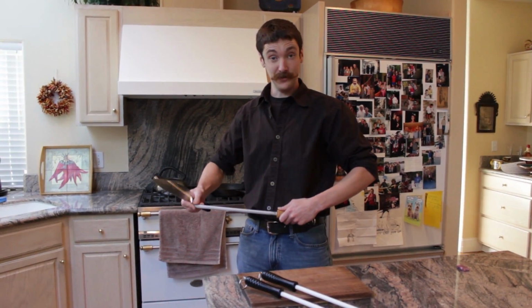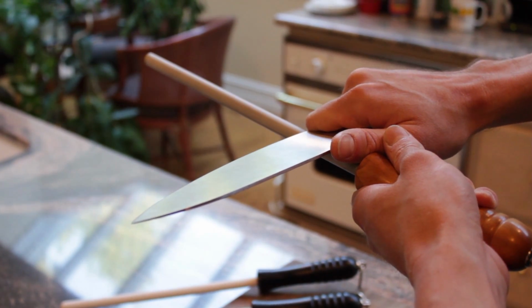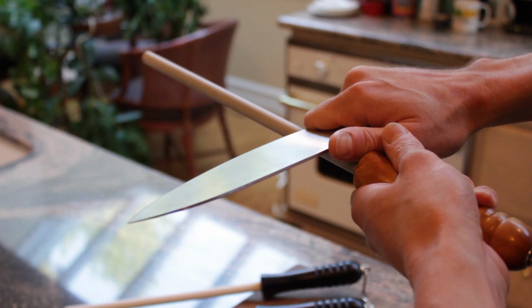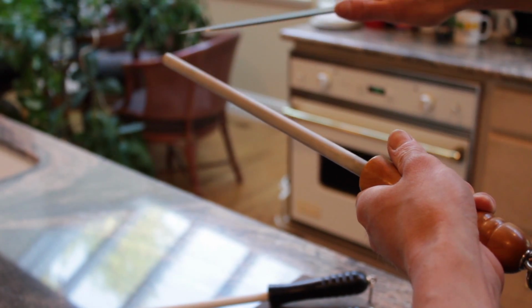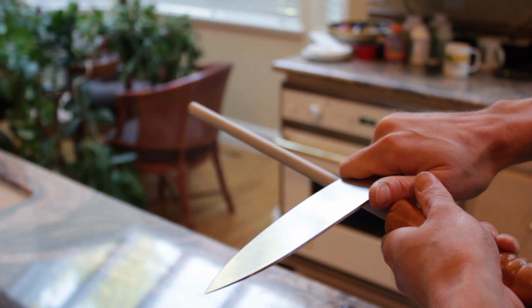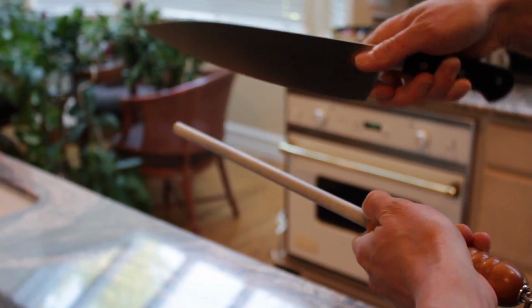Let's take a look at that from a different angle. From this view, we can see the horizontal technique with the thumb set up as the angle guide. Go straight out the rod to the tip, and then lift up. Once again, nice and clean movement, even angle, light pressure.